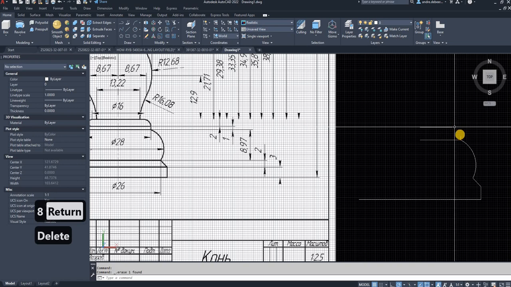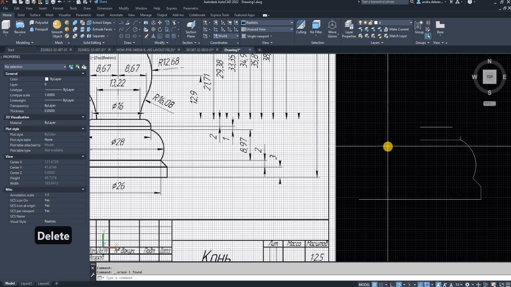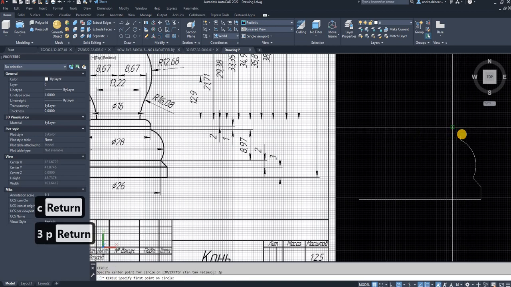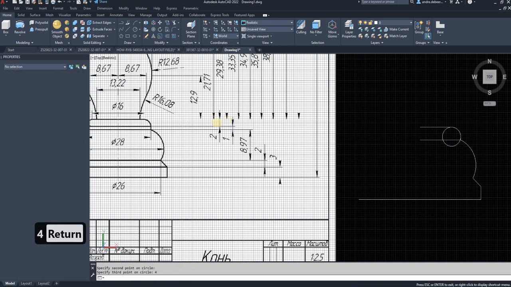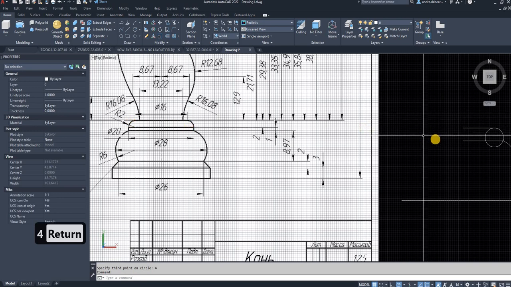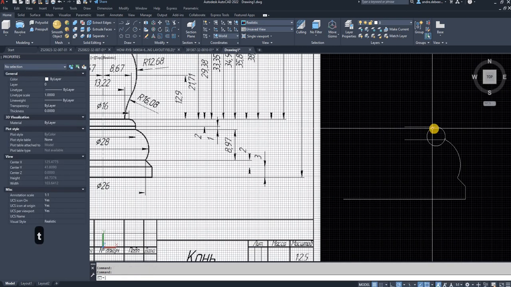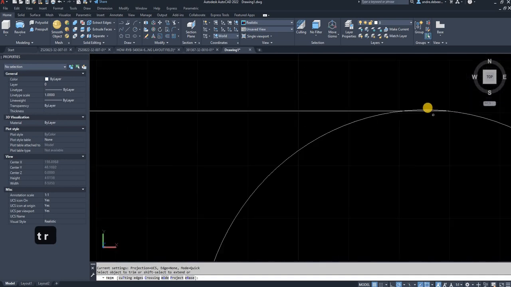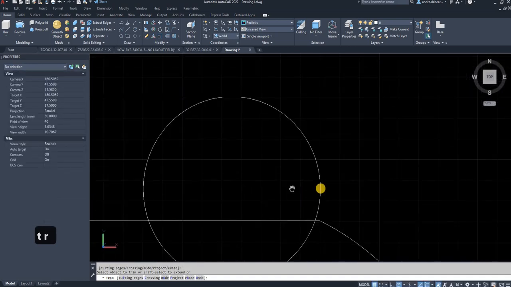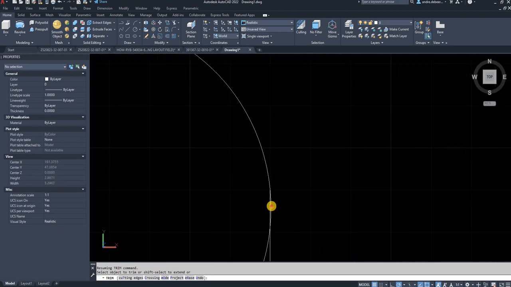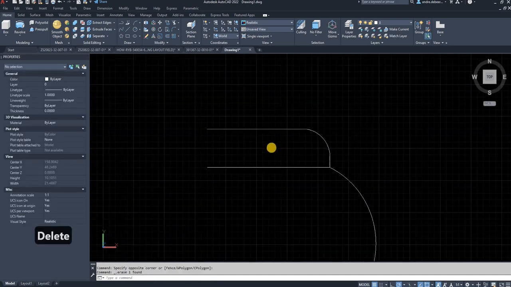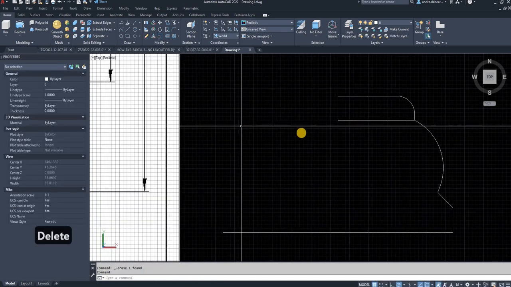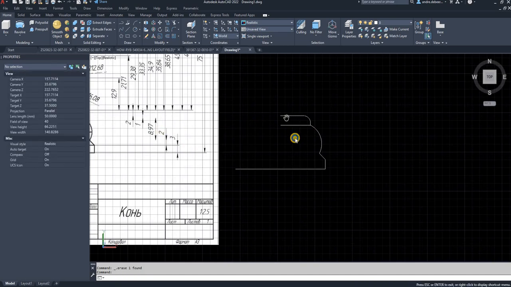Next we're going to use those 2 points again, and a radius as a third point. So we're going to C, enter, 3P, enter. We're going to use that point and a diameter of 4, because the radius stated on the drawing is 2 millimeters. Now I'm going to trim away the extra pieces of this circle, and make sure you get everything. Sometimes it overlaps with those 2 points that you've chosen. Now I can delete that piece, and I'm left with just a profile of what's going to be the bottom foot piece.